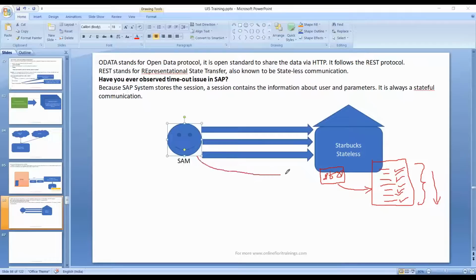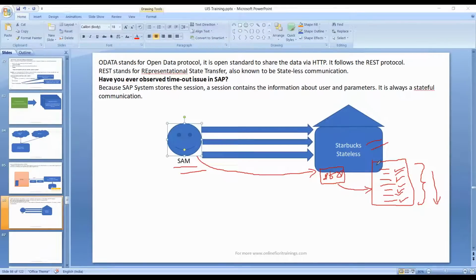Now when you go, you have a card, and this card has information by which the server is able to retrieve your information every time you go. That's stateful communication. Are you guys clear on the difference between stateful and stateless communication with respect to client and server? Here Sam is the client, Starbucks is the server. Is this example clear to everybody? Next time you think about stateful and stateless communication, remember my Starbucks example. You will never get confused.